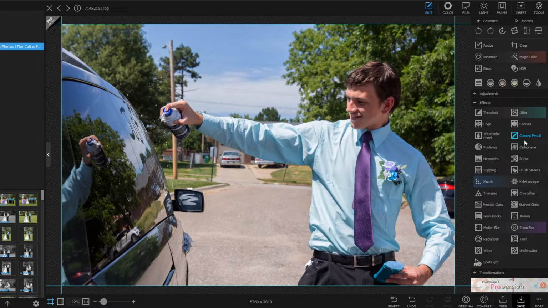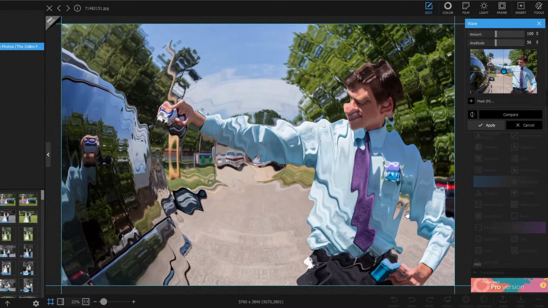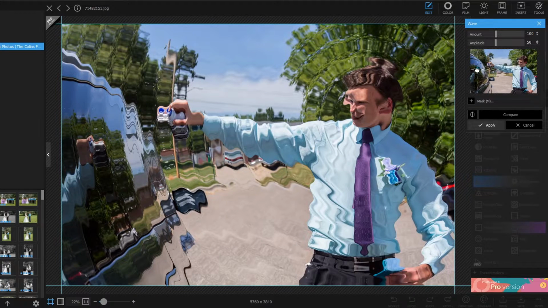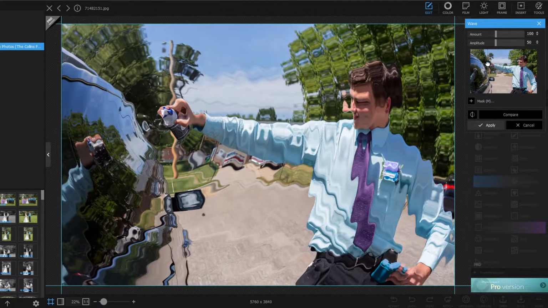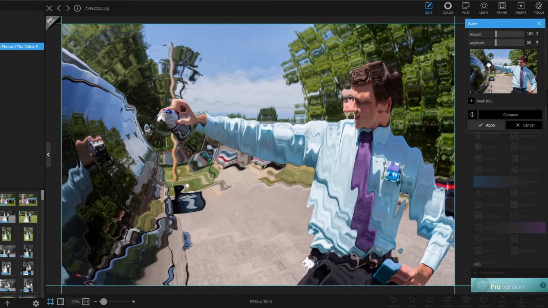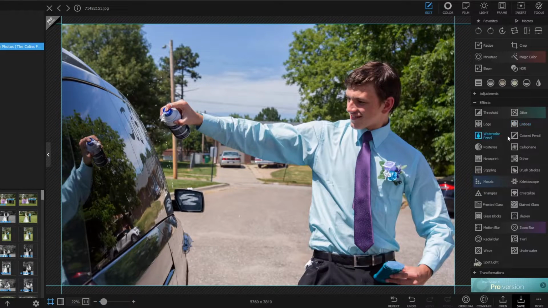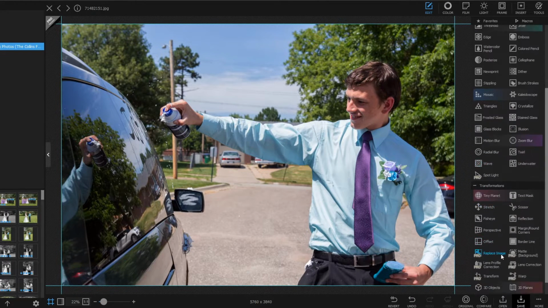It's kind of an interesting thing, but if you were trying to make something look more wavy or more interesting, that might be a way to do some things. Wave makes it look like there's been a drop in a puddle that's gone across the entire photo. You're able to move the selection point of that, whether it is right on the can of shaving cream or something like that. But it's one of those tools, once again, that's kind of neat, and sometimes you use it, sometimes you won't.